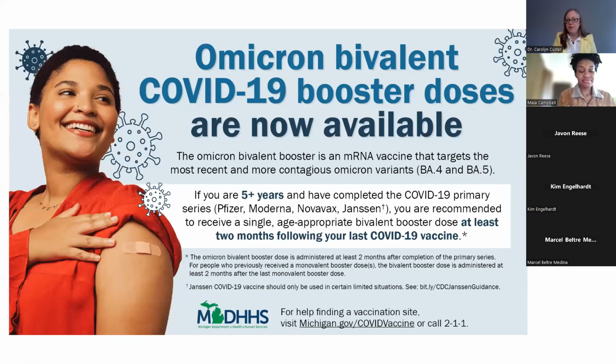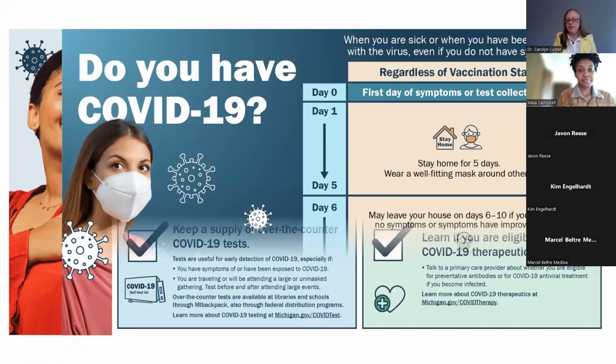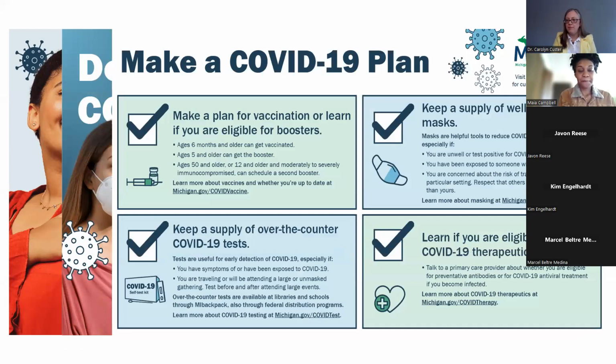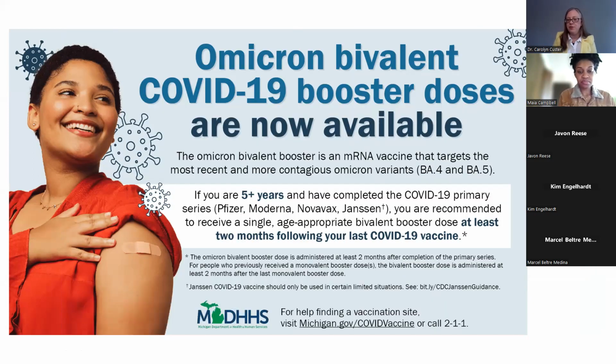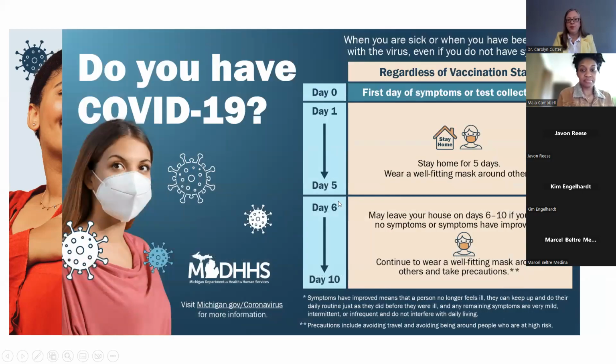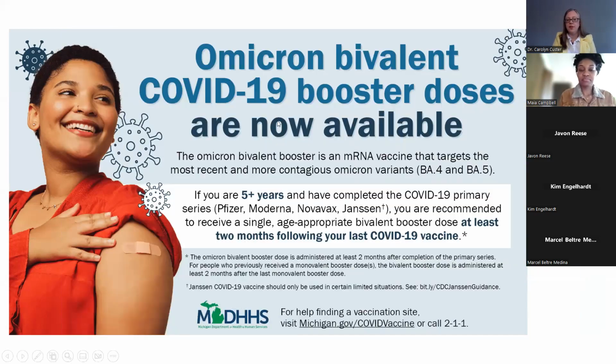Okay, so the next three are in a series here. They're all from MDHHS, and these are some examples of messaging that maybe isn't so clear and why. So the Omicron booster, when they came out, and also in this, do you have COVID? We'll start with this one. You can see that there's multiple asterisks in this message. And I don't have a problem with asterisks, but for the general public, when you start having multiple conditions that you have to read below, that can be a turnoff. Does that make sense?